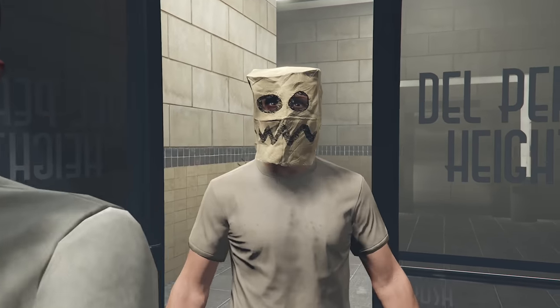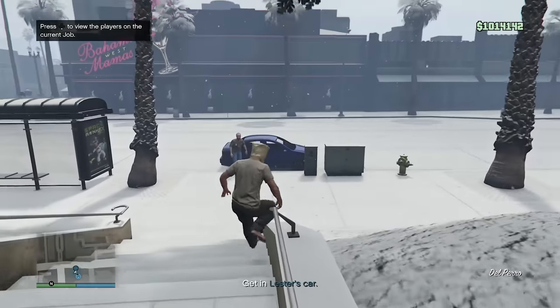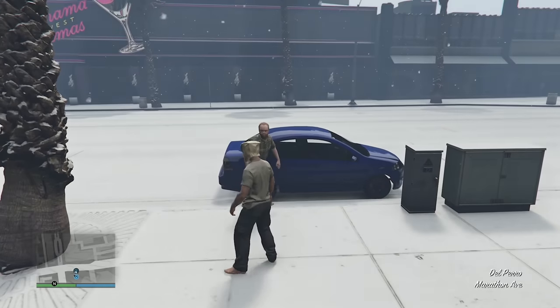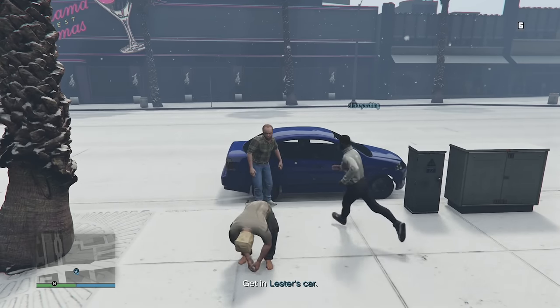We're doing the first setup. We're doing the scope out mission. So this is where we essentially have to drive Lester around. Wait. Hold on. Can I pick up snowballs? Yes, I can pick up snowballs. Hold on.